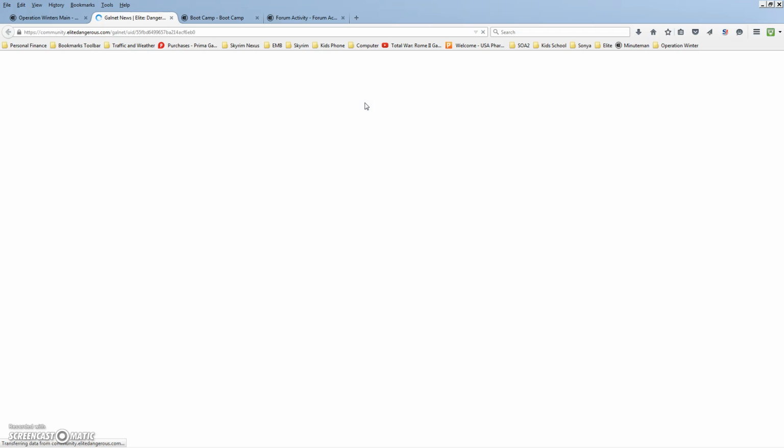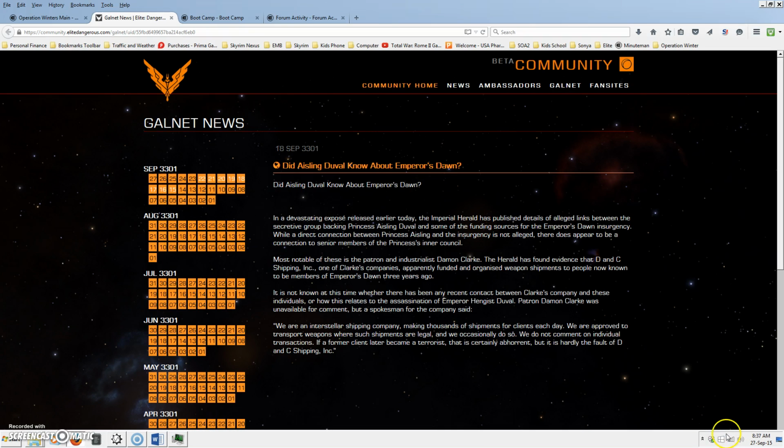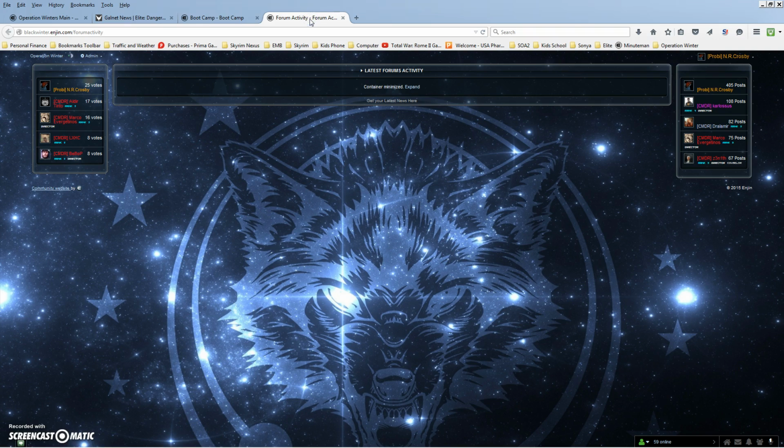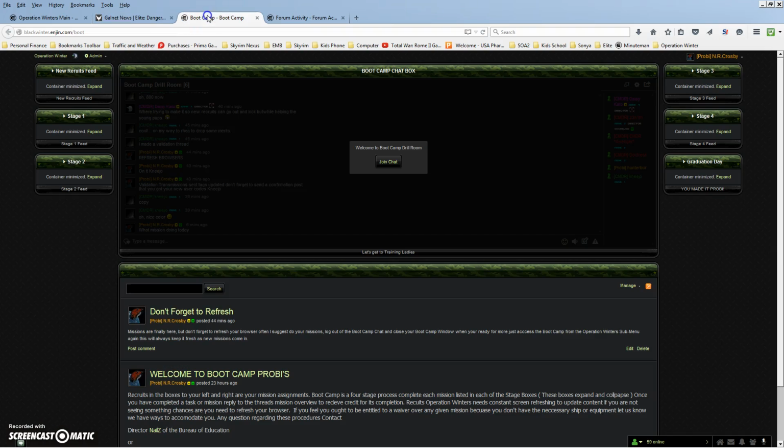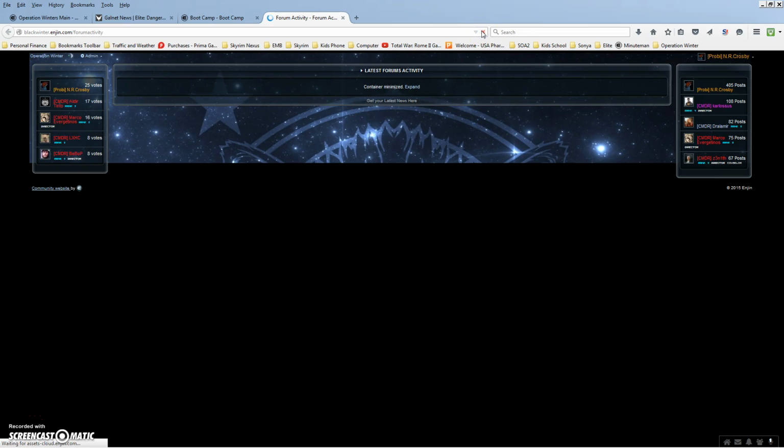Galnet News. Now this one obviously is a separate website, so it doesn't have the typical toolbars. But so I'm reading the news, and then I come back here. Now, if I haven't refreshed these, so let's say I refresh boot camp. Boot camp's refreshed. This is updated. I got a message. I might answer my messages and stuff like that. Then if I click on this one, this wouldn't have updated unless I do a refresh on this one too. So I refresh that one.